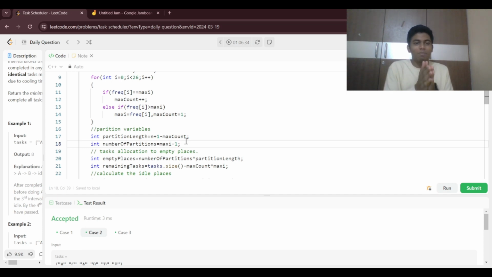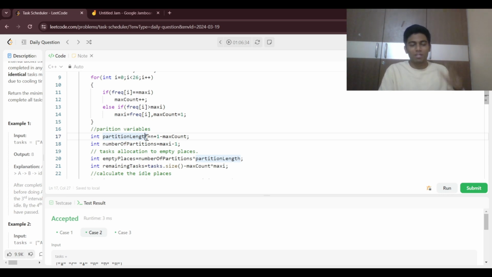Suppose the maximum frequency is 3. That means we are going to assign a and then a in different partitions, so that it will have the distance of n intervals between all the partitions. And then we are going to consider the partition length which is left out for other available tasks to be completed.